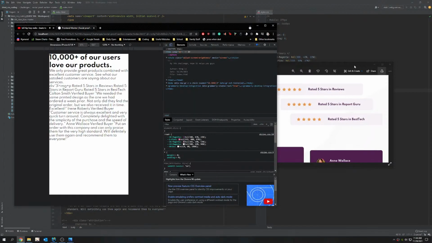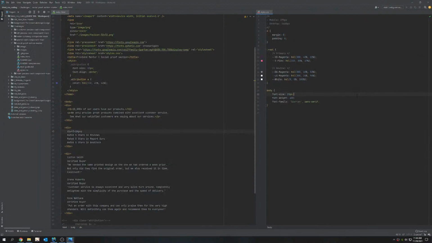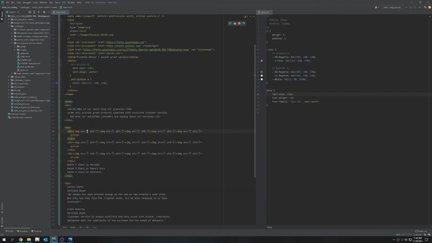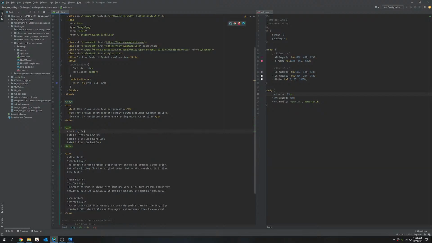So we will need to put 5 images instead. That's going to be fun. So we just times this by 5, and then we will see how this goes. Yeah, this is going to become a huge problem. I think I'm going to create a div.